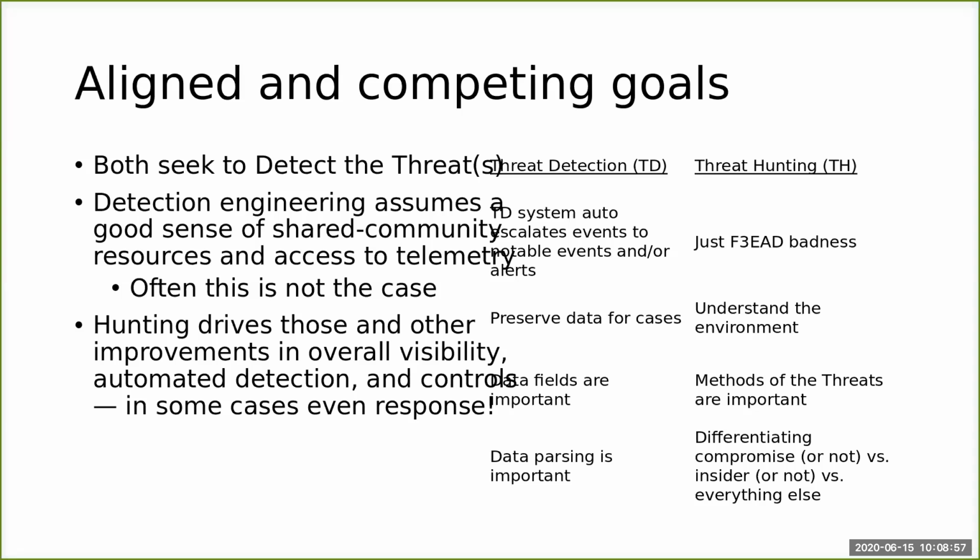So threat detection and threat hunting are both aligned, and they both have competing goals. They're not all just the same, right? I would say that threat hunting is more of the special forces approach, while threat detection is more of the rank and file infantry approach. And that's what that F3EAD comes from. You try and find, fix, finish, exploit, analyze and disseminate all the badness that you have in your environment, right? Where threat detection is more automatic. You create a system and it auto escalates things and automatically alerts people and it gets people in motion and going. And that's the important piece of threat detection.